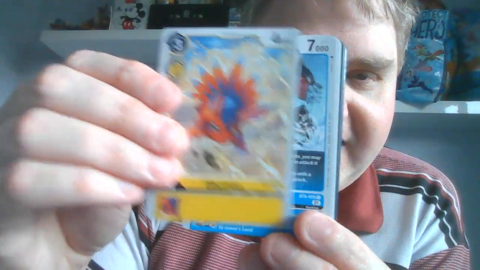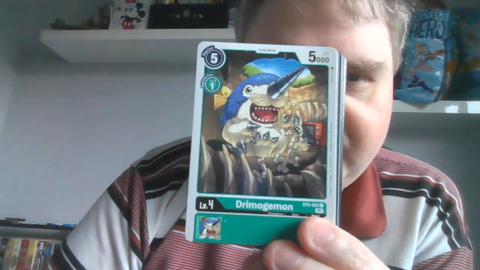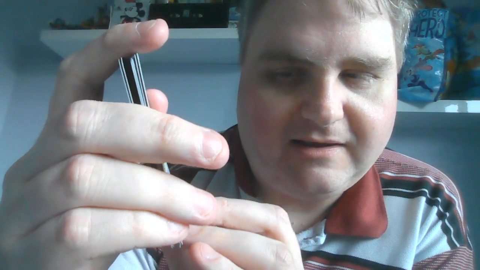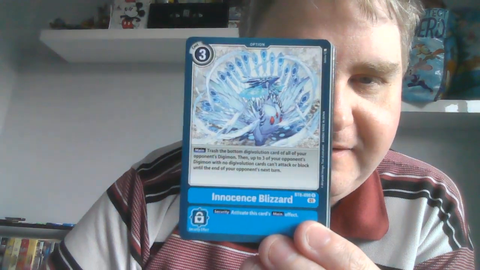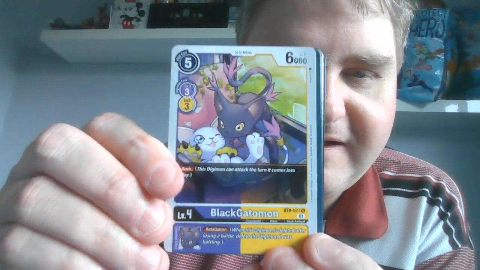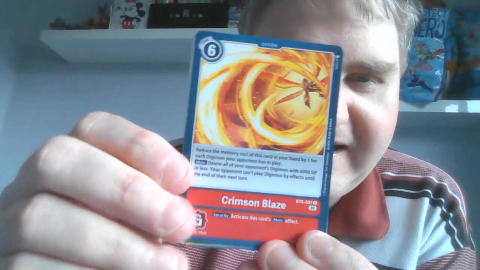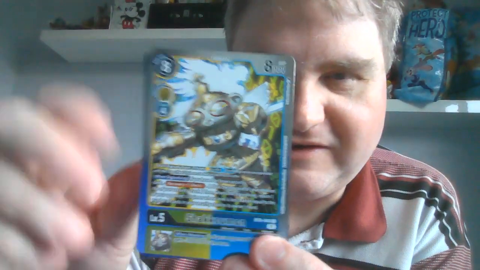Okay, Gazimon, Elecmon, Frozemon, Mist Memory Boost. Again, my oldest one taking the kids to school. Drumojimon, Kyukimon, Zumbo Dokkan, Innocence Blizzard, with Frost Velgamon on there. Black Gautamon, with Gautamon on the artwork, which makes it very confusing. Crimson Blaze, not quite sure who's doing that attack, but anyway, it's one of the Digimon in the set, it just makes sense.